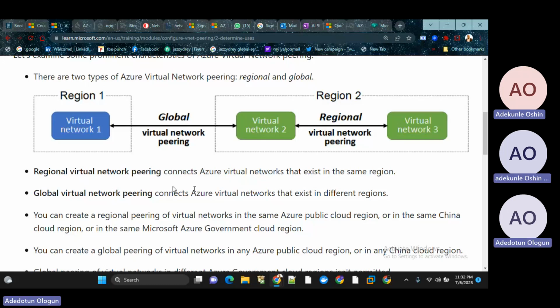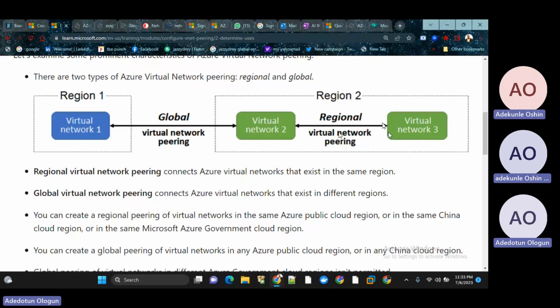The global is the one that exists in another region. Let me say it this way: the regional ones are in the same region, while the global ones are in different regions. You understand? As you can see in this diagram, you can screenshot it if you want to, but at least you've been able to get the idea.